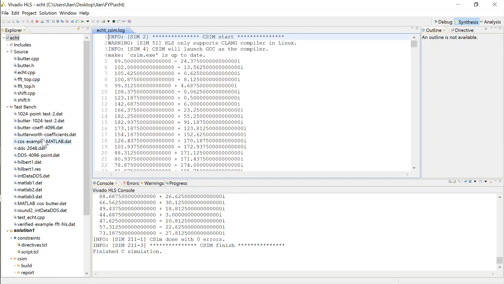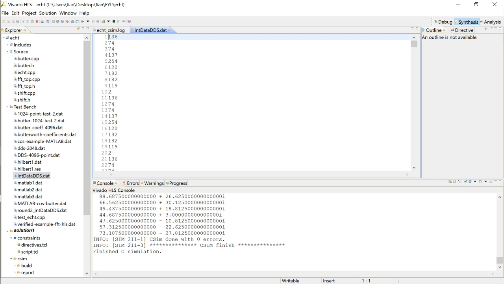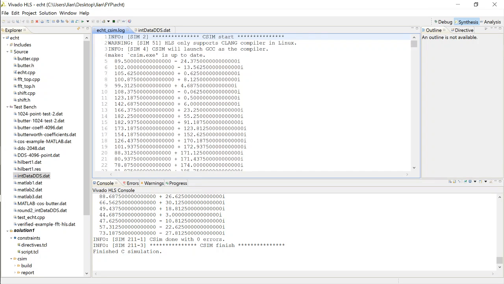It's subject to the data files I've provided to the ECHD function, if you think about it that way. So it's a function argument I've submitted, like the raw data files, for example, raw data that is being processed in the ECHD algorithm, which outputs this stuff. So that's the C simulation.